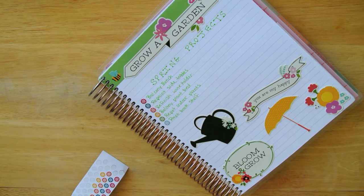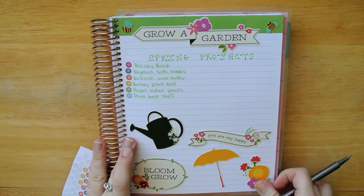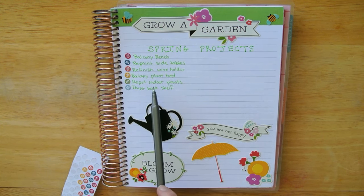I think that might be all of the major projects that we wanted to do. Austin has already designed a balcony bench that we want to make. We want to repaint our side tables. We wanted to do that last year, never got to it. I would like to refinish the really cute gold wine rack that I found at a yard sale. It's perfectly fine, it just looks kind of rustic on its own. I just want to sand it down and give it a fresh coat of gold paint.